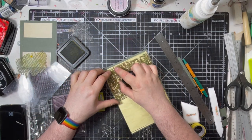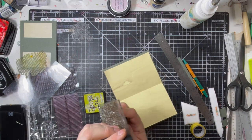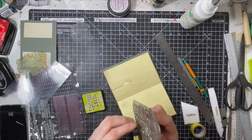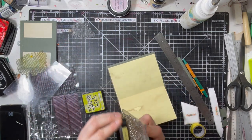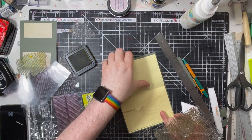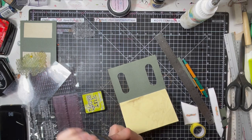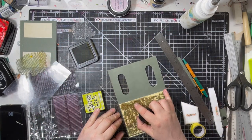And what I like about this is it gives it that element of a passport, but it's great journaling space. And we all love a bit of journaling space. We can get a bit overzealous as crafters. We make a lot of things and then we think, there's not many places to write in it now. But this is perfect for things like that. Look at all these pages. You've got 10 leaves and 20 sides. Well, no, you get 19 sides because you're putting a photo on one of them. And then I shall put this first page in.